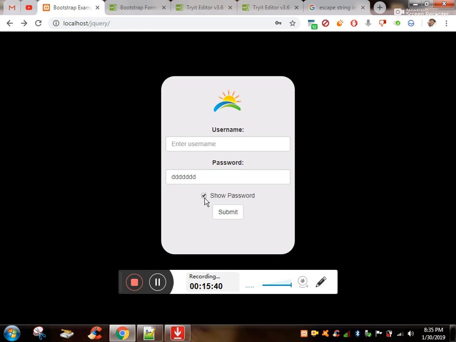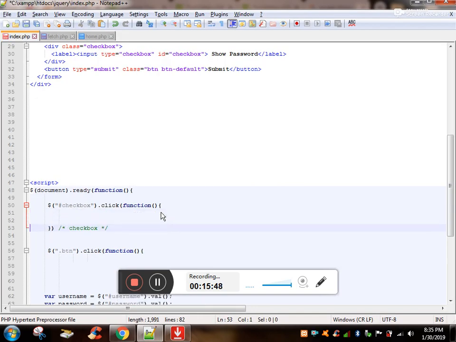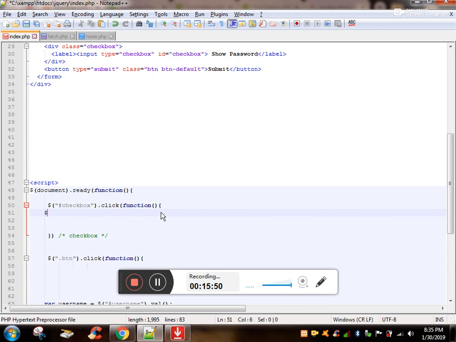But if I uncheck, it will not go back. For that, we are required to write a condition. Dollar this dot property checked equal to true.